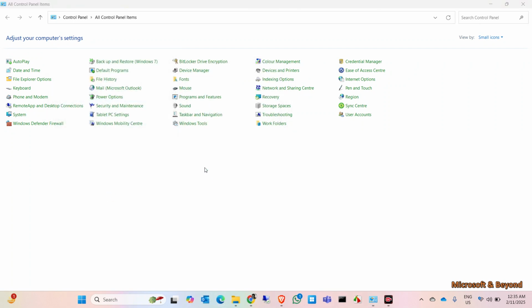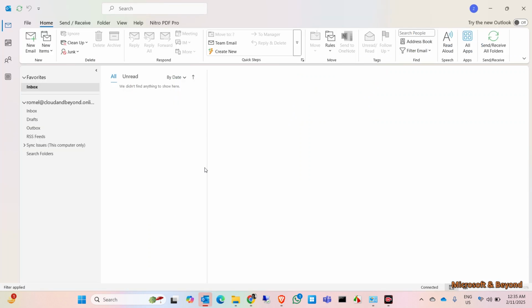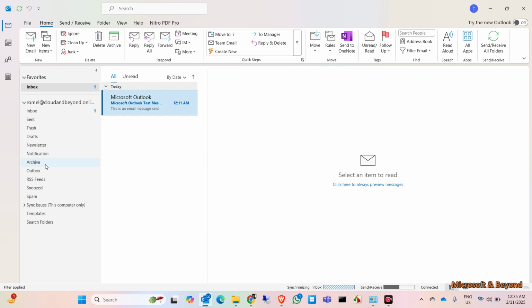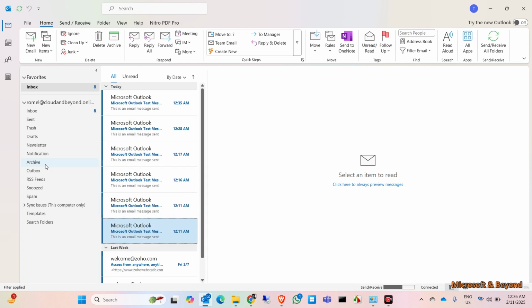Click on OK. So now you open your Outlook, and you will see your settings in here. It will be syncing. Let's see. Because if you remember, in the earlier POP version these folders were not there, right? The newsletter, notification, or archive folders are not visible in the POP configuration, because it just shows you the inbox and sent items.